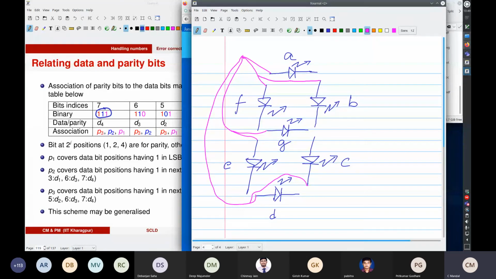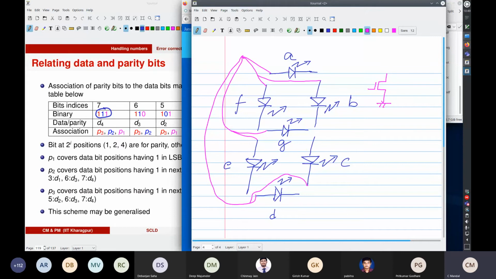Okay, so if you have a common anode, the anodes are tied up, and you connect this to your gate. Now remember, as you remember from the circuits that we have done, your gate is something like this.